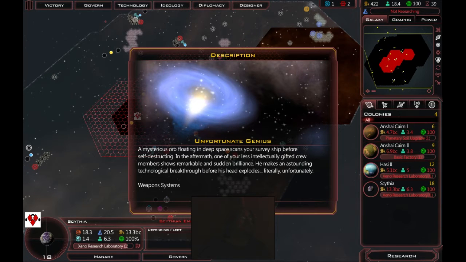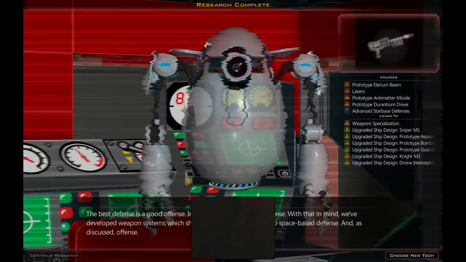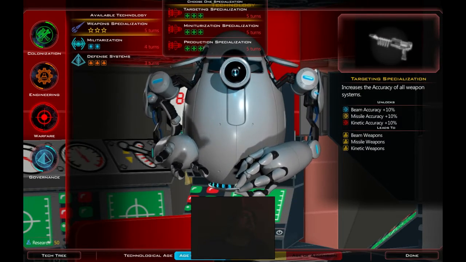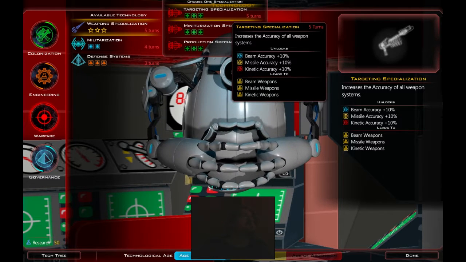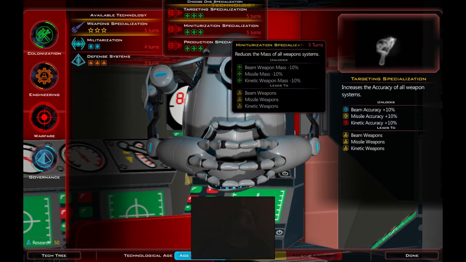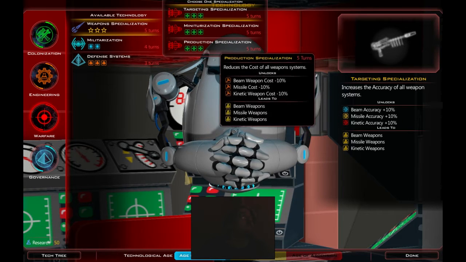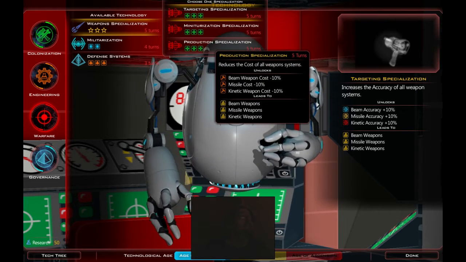Yeah, that's going to need wiping off. But we now have completed weapons research. So now we get a specialization. Now, targeting specialization gives +10 accuracy on all of them. Miniaturization gives a -10 mass, which means I can fit more of them on my ships. And production makes them all 10% cheaper.